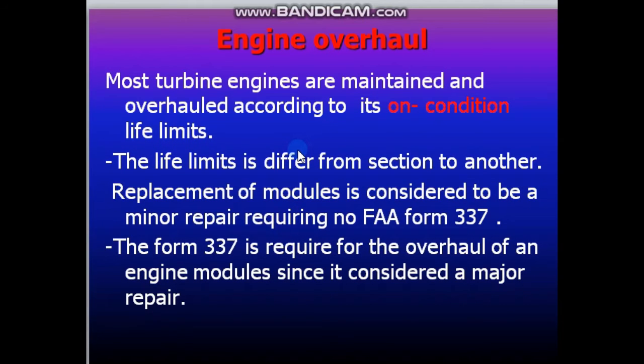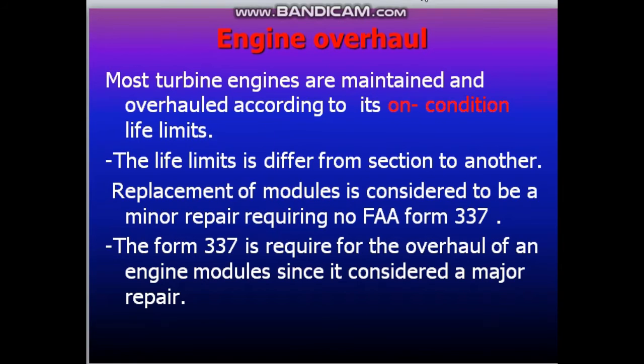Engine overhaul. Most turbine engines are maintained and overhauled according to their own condition and life limits. The life limit differs from one section to another. Replacement of modules is considered to be a minor repair requiring no FAA Form 337. Form 337 is required for the overhaul of an engine model since it is considered a major repair.